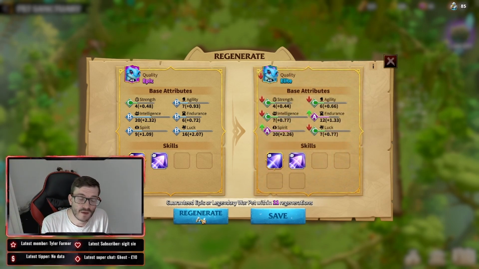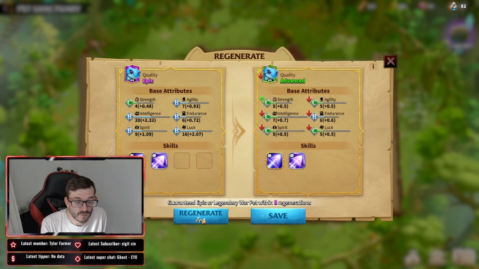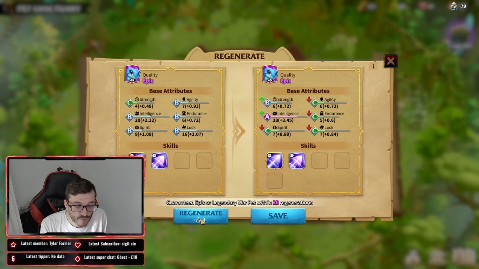Because the thing is, your attributes, guys, as you can see, are the most important things of the war pet. I'm not going to lie. Without good attributes on your war pet, you will not be dealing enough damage.